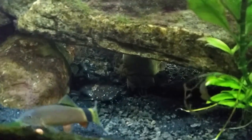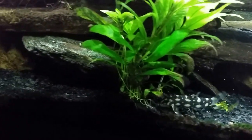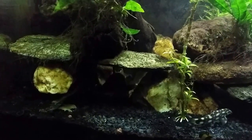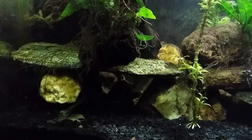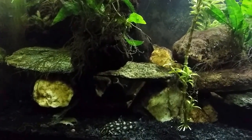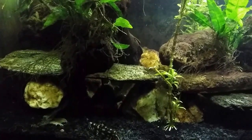He is usually in a much more secluded cave, buried way back in there somewhere, and we seldom get to see him. My striped Raphael has had a remodel for his home as well — I've lifted the left-hand side of that cave up, giving him much more room to move in and out freely. We should be seeing more of him.